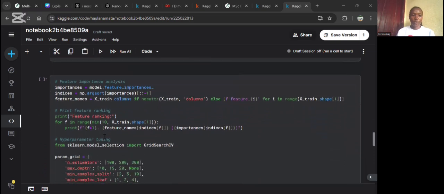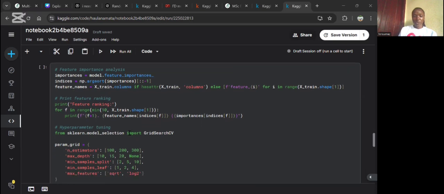After that, we do some feature importance, because there are some features that are more important than the others. In this case, we were able to print the feature ranking of the different features that we have.